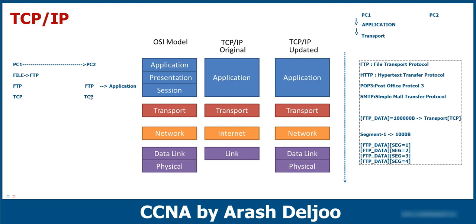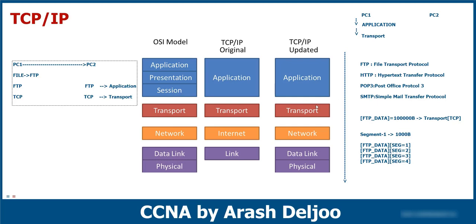But for now, let me say that after creating the data with FTP and making it ready for sending, we need another type of protocol in the transport layer, in the transport step, to make the data ready for transportation, for example, about the segment size and other things. We will learn about all of them in the future. Because of that, here we need some other protocols, and we call them transport protocols.